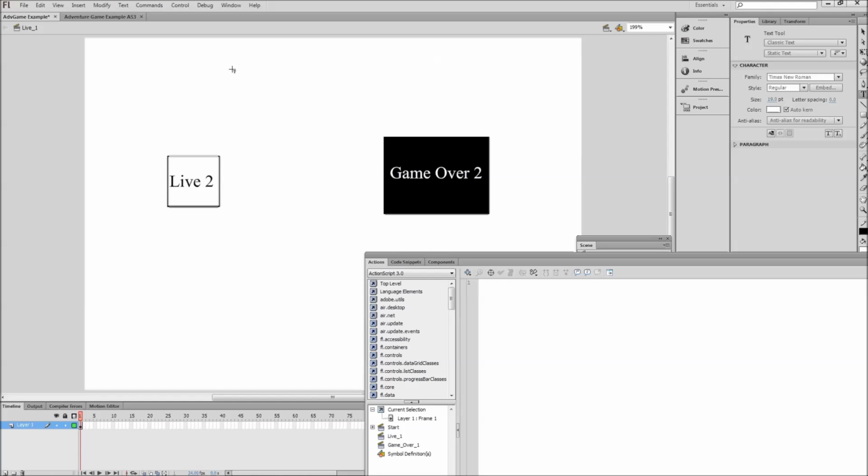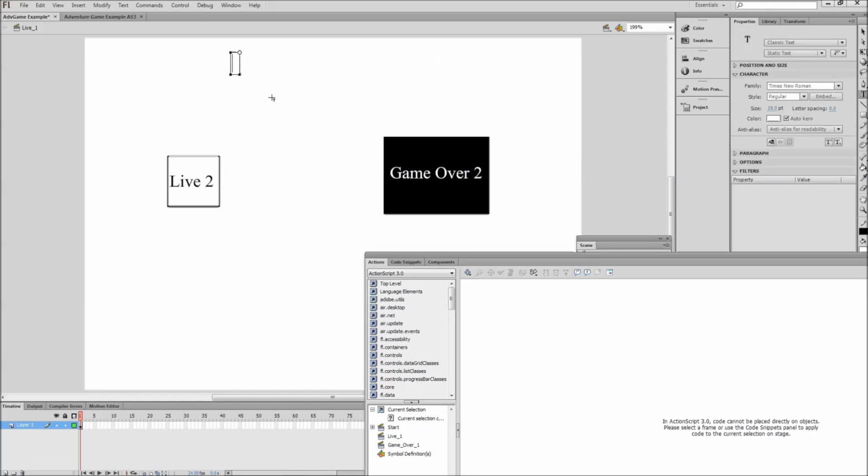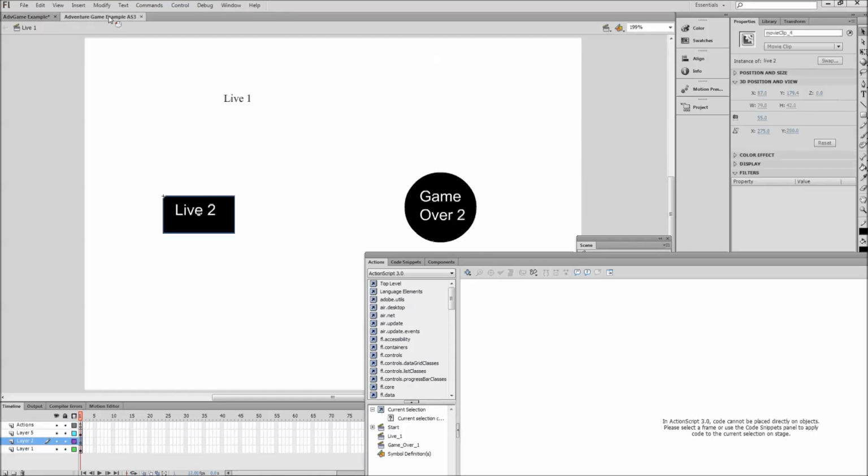I always find it just helps to give everything a name, because when you're creating a complex game with a series of scenes, you can quickly work out where you are. So this is live 1, the scene that we've linked to. And that's basically where we link to, and we'll now go to game over 1. Now if you remember, game over 1 is slightly different because we also created in there a retry button.